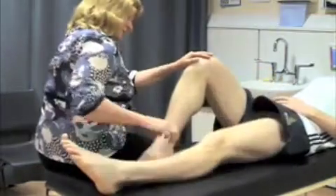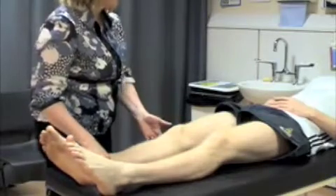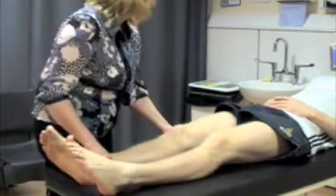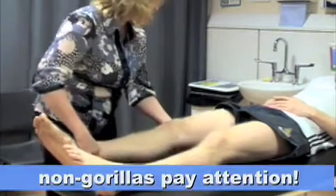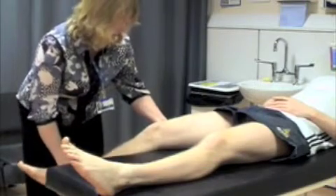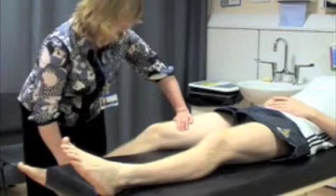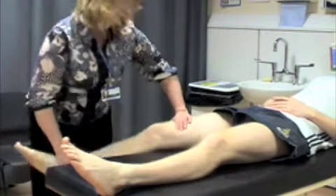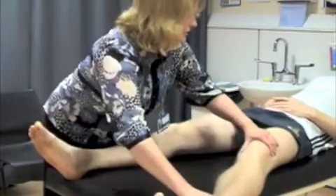Can you bring both of them down now please? What I'm going to do now is just test the ligaments on either side of your knee. The way I've found it easiest, because most people have got bigger legs than I have hands, is to just bring your leg out to the side, providing your hips are all right, and just let your leg drop a little bit. I won't let it fall. That stabilises the femur, or the thigh bone, for me. And I just move it from side to side. And you've got a little bit of toggle, which is normal. And you do exactly the same on the other side — just bring it out to the side.